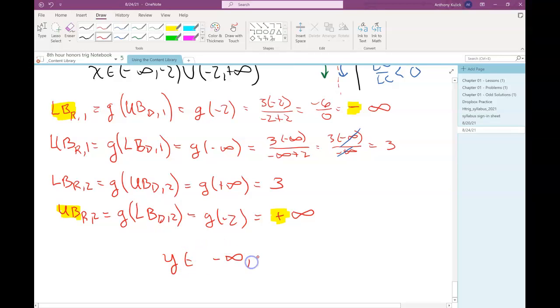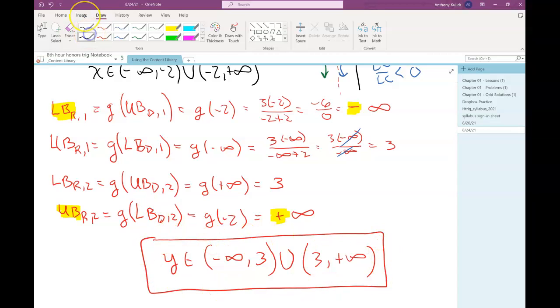So my first interval is negative infinity to 3. And my symbol on the negative infinity should be the same symbol from the domain as the first negative 2. So that's a parenthesis. And my symbol on the 3 should be the same as the symbol on the negative infinity from the first part of the domain, which also is a parenthesis. And then I'll have my union, and then I'll have 3 to positive infinity. And again, coming from the positive infinity on the domain is a parenthesis, and coming from the -2 on the domain is a parenthesis. So everything gets parentheses, and there I go.